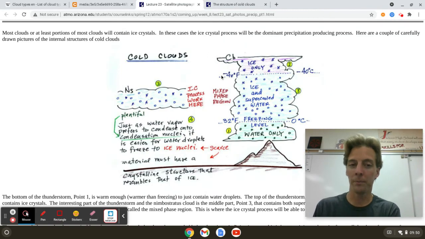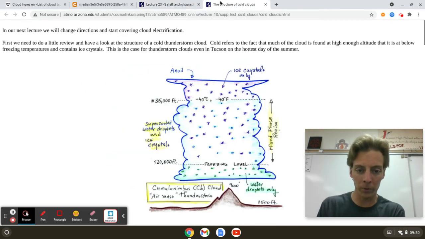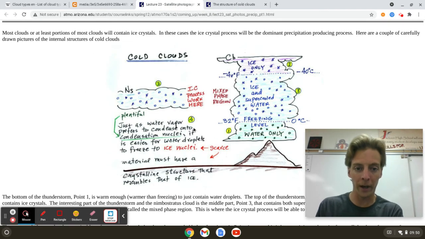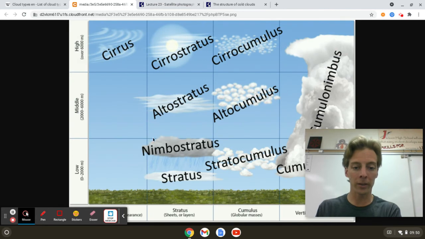Cold clouds, that's a whole other thing. All right, we're going to start with, nope, because both of those show dangerous cold clouds. All right, here we go. Nimbostratus, NS, right? Let's double check. Yep, nimbostratus, there's our cold cloud. Okay, it's going to rain.